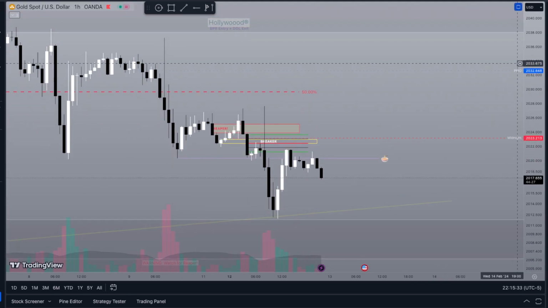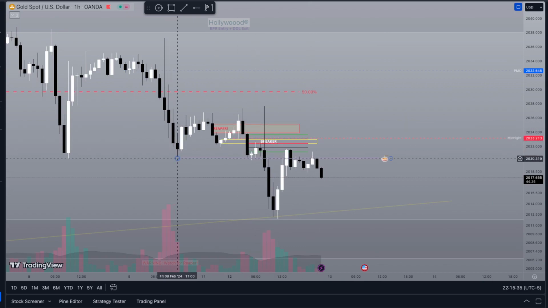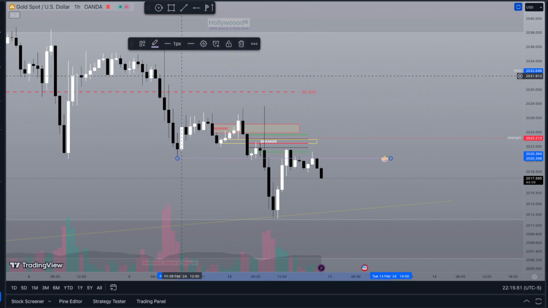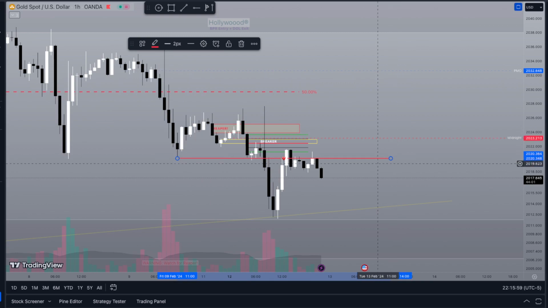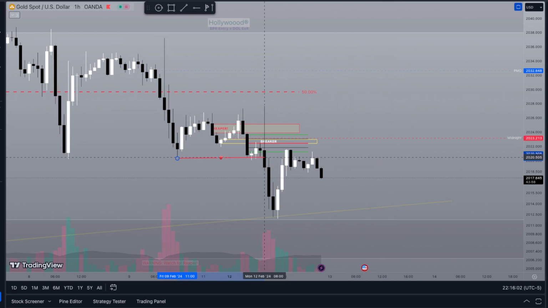I had the soup marked off from yesterday, from here before it got here, and it did soup and come above, but it is putting in swing highs underneath the soup point, and that is not a soup. So I need to actually change this. That was an impulsive break, so I'll just say break of structure, because this was definitely an impulsive break. It turned from what I thought would have been a soup into an impulsive break. It broke, and it has impulses thereafter.